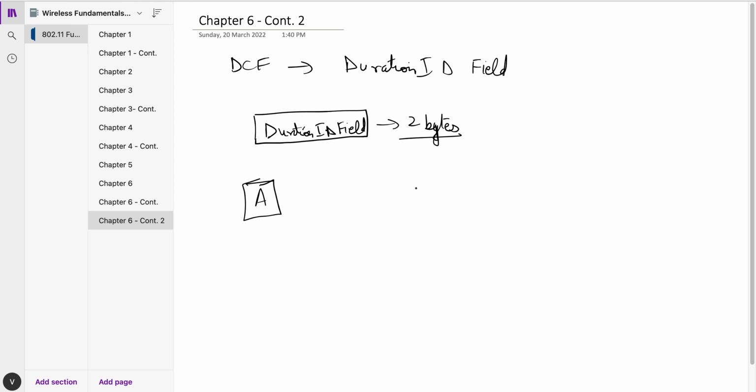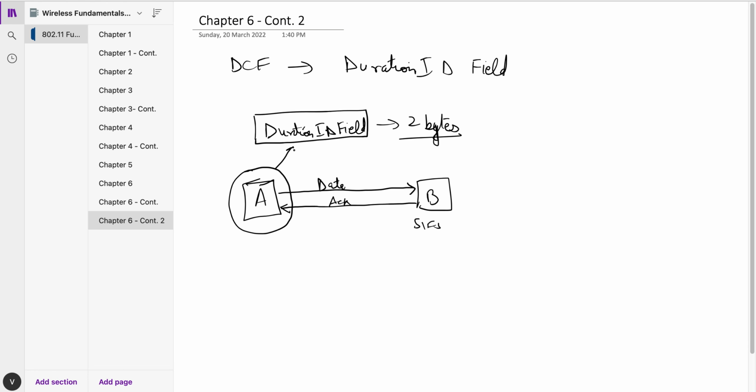wants to send a unicast frame to B, how much time it needs to send traffic to B and get the acknowledgement in return, data plus acknowledgement including the SIFS also. That time in microseconds will be calculated and put in the duration ID field.